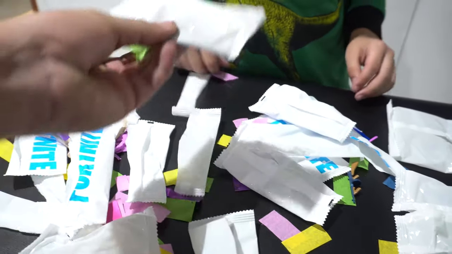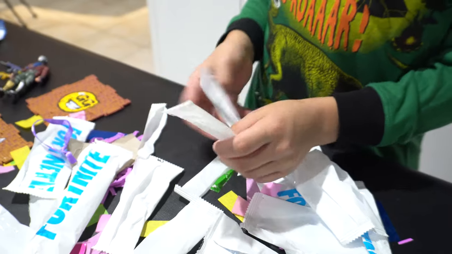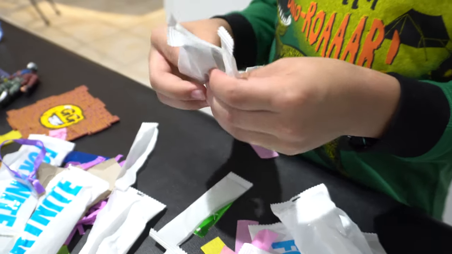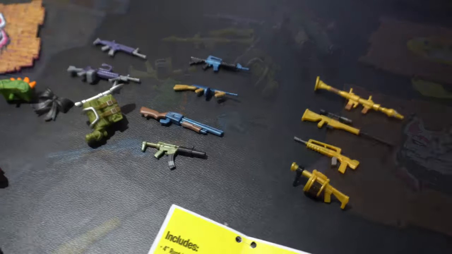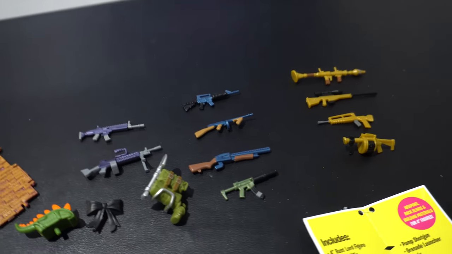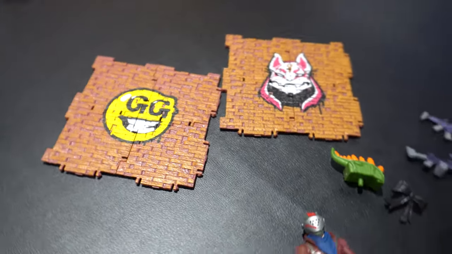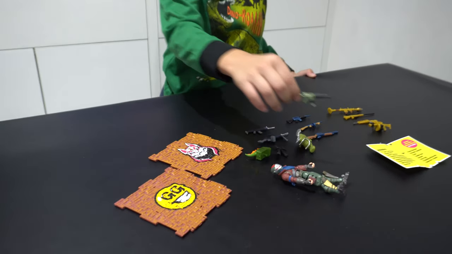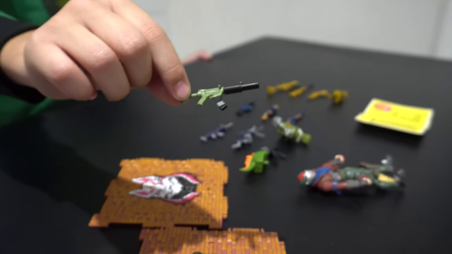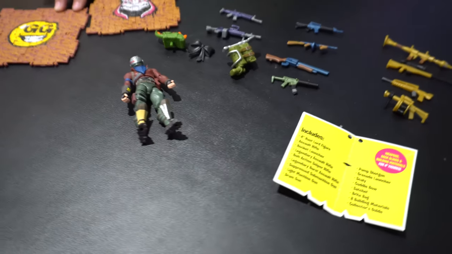I think all of them. Oh yeah, this one. I think this is a dual pistol or the hand cannon. Oh, a blue AR, which is rare. We have all of our stuff here and we accidentally missed the SMG. So here it is. So pretty much that's all the stuff that's in the loot llama.